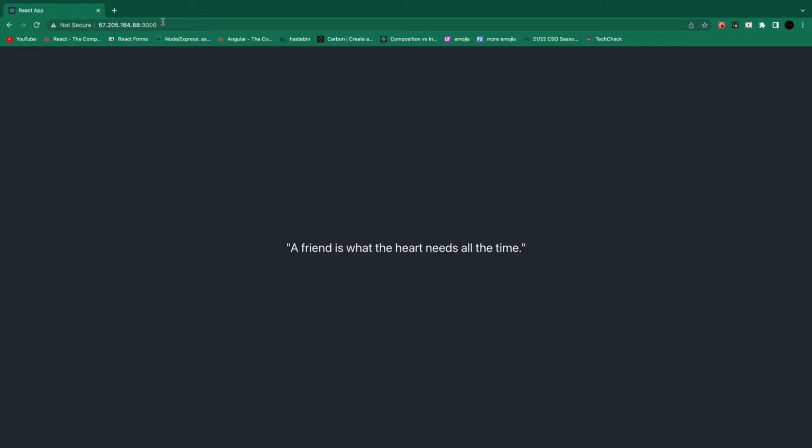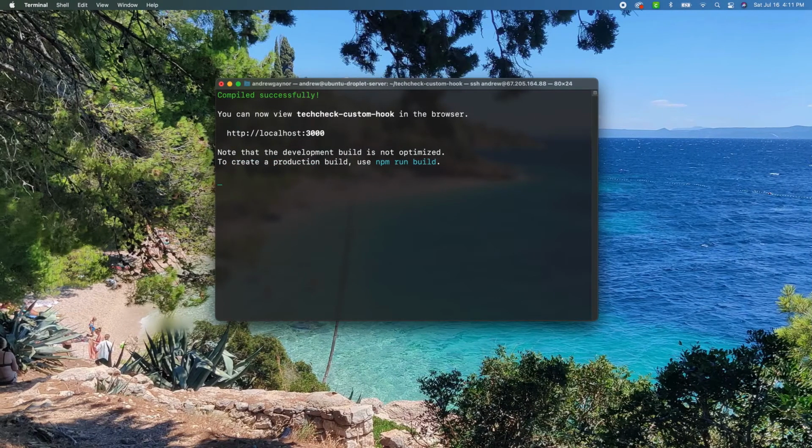But first, let's create a production build of our app so we can serve up an index.html file which contains our app. We'll create that with npm run build. That's one of the scripts that comes already set up in our Create React App. And then we'll replace the default index.html file on our server with the one from our React app. So I'll shut that down.